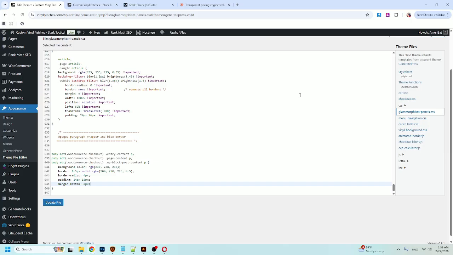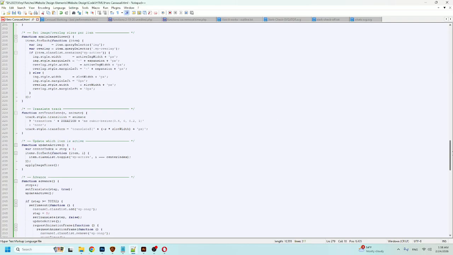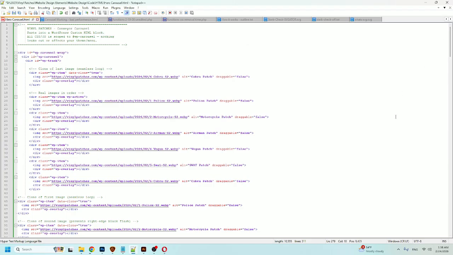So we'll talk about conserving tokens. One of the best things you can do for conserving tokens is learning how to edit code. And what I recommend for that is to install Notepad++. This is the only thing I learned in college that was valuable, actually, was to install this program.